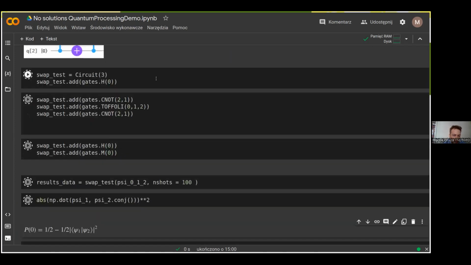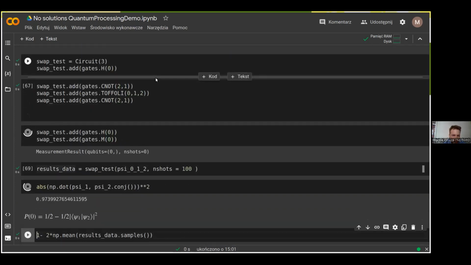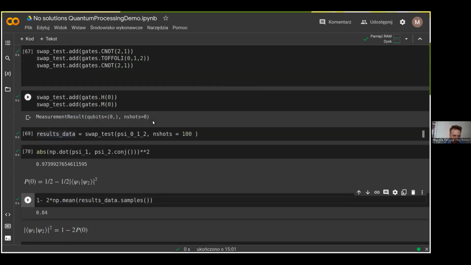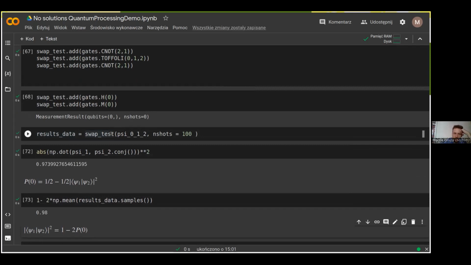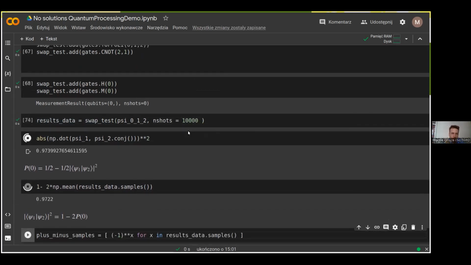So let's see again, maybe some other random state. Now I should get 97%. Wow. And I got 84%. Wow. Okay. So you could systematize this a little bit more, but just to show you, every time I run this, it will be a different number. So quite often we're quite close. But if you want more digits, you'll have to use more shots. Okay. So if I have more shots, then I have more certainty that I will have more digits correctly.